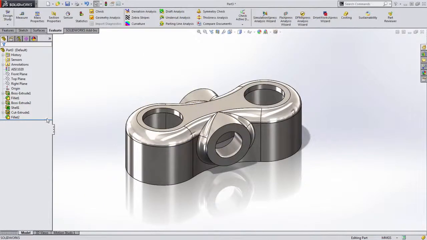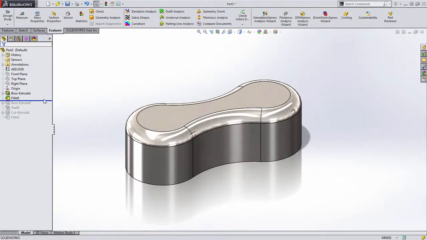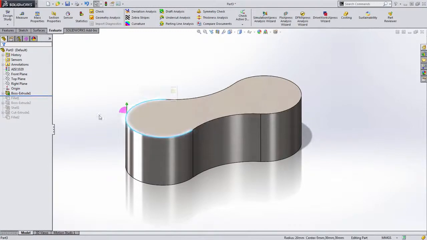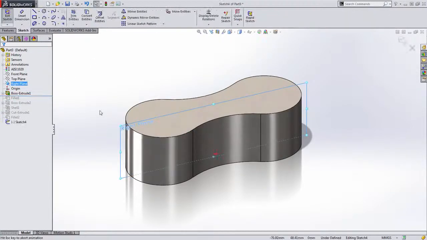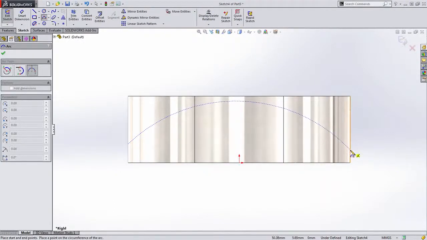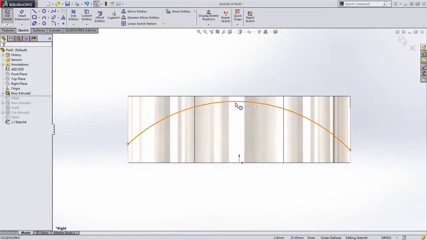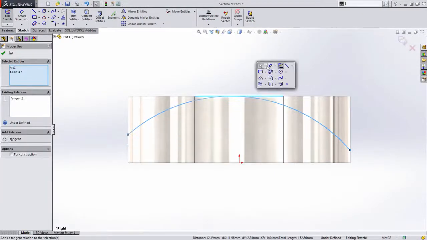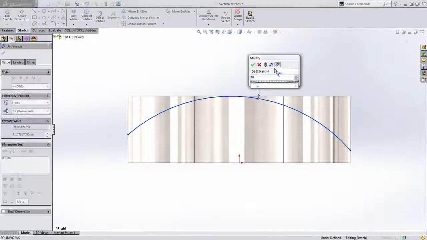The best place to do this is before these fillets were ever created, since the arc really happens before them. So in this case, we're just going to go ahead and add a cut. Now this cut will have some bigger implications on this part than what we may anticipate. I'll show you what we mean in a minute. Let's quickly add the dimensions to this.